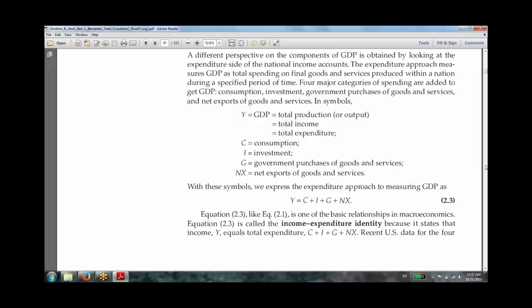So this formula is a very simple formula, but it explains a lot. You see that the GDP is a summation of essentially four things. You can either increase the consumption or the net exports. There is very little you can increase the GDP by I and G. I is the investment and G is the government purchases.